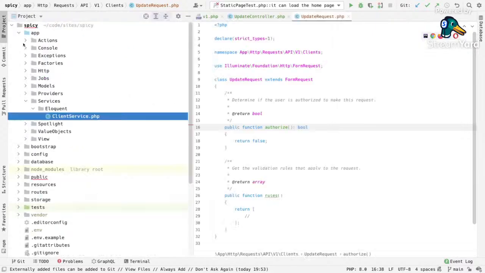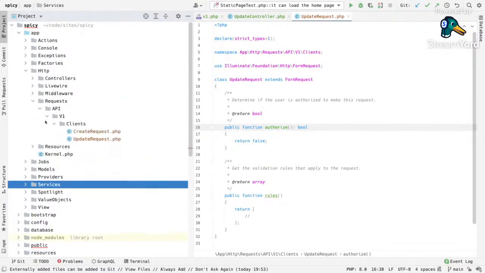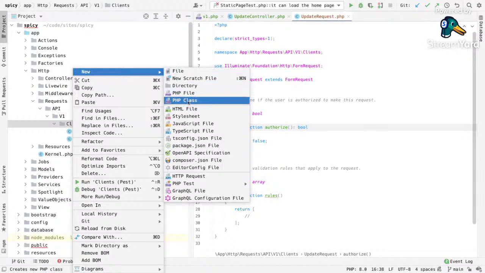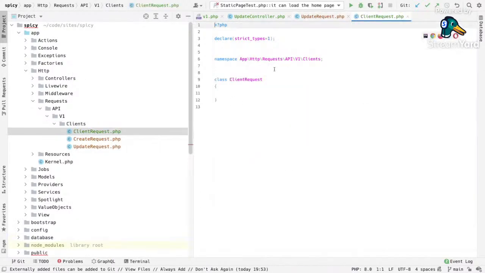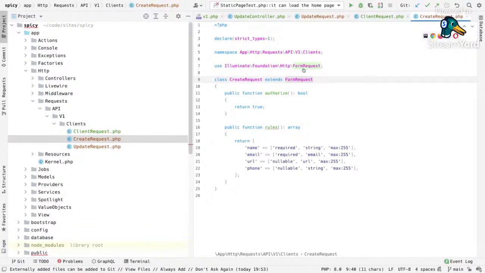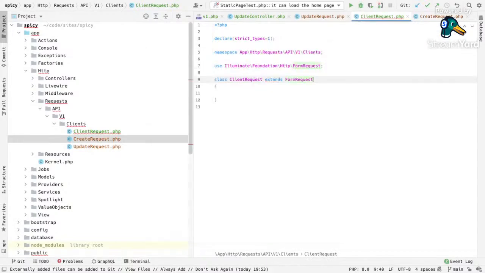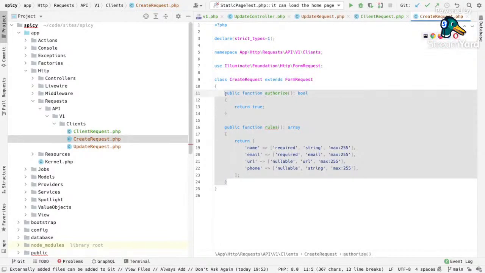What we want this to be is here's what I like to do. I like to create a class within here called client request, and that's going to extend the form request. And then this will have these rules on it.